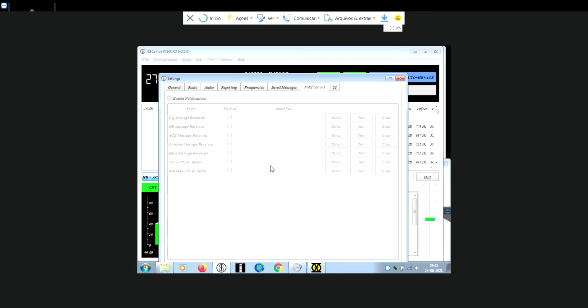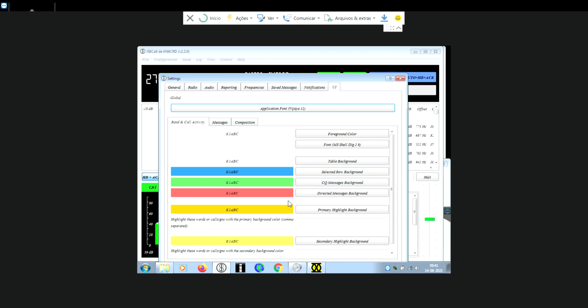Notifications, I could not explain any from these notifications, and here you could see CQ message background. Any station who has a CQ message background goes to the color green. Select the row background. I could not explain about this. I don't know what this is.